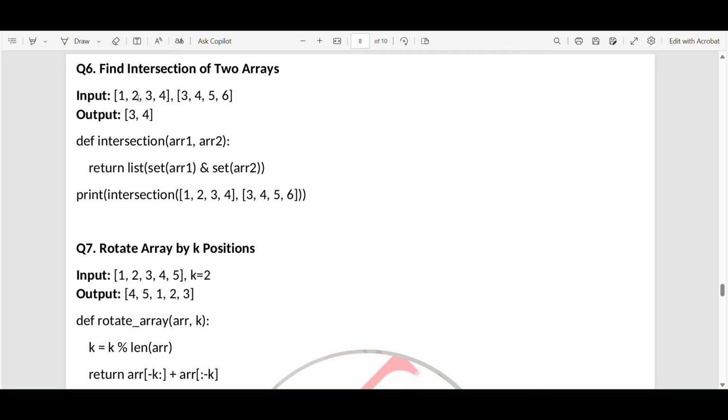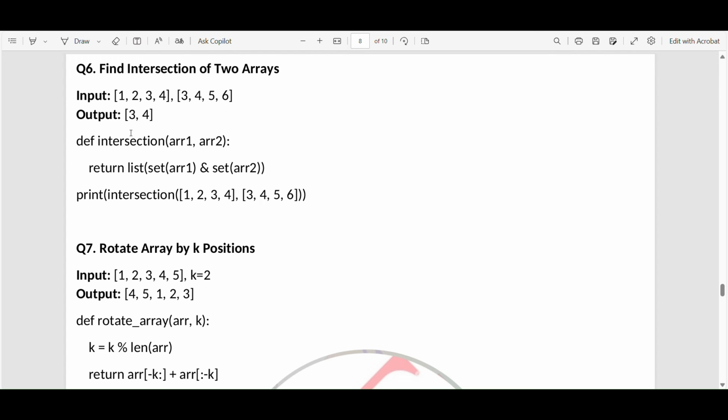See the example. The user has given two input arrays, which are 1 2 3 4 and 3 4 5 6. What are the common here? 3 and 4 are common in both, and 1 2 5 6 do not match. So 3 comma 4 should be the output because those both are common in both the arrays, right?